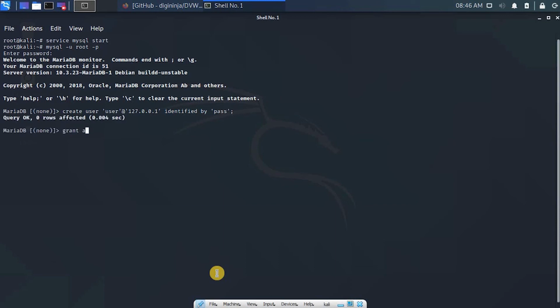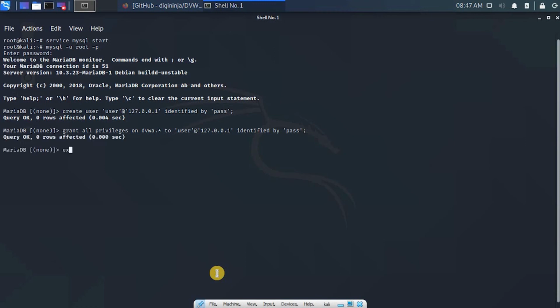Now we need to write grant all privileges on dvwa.* to user at the IP address, then you write the password, identified by pass, then you click on enter.